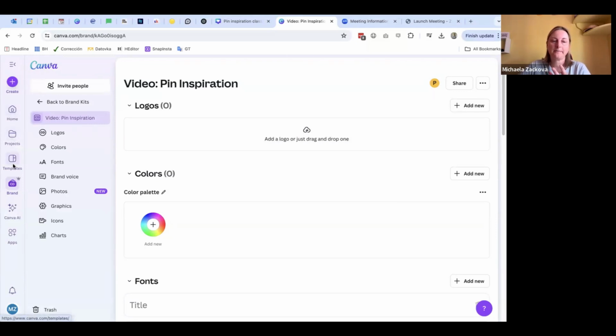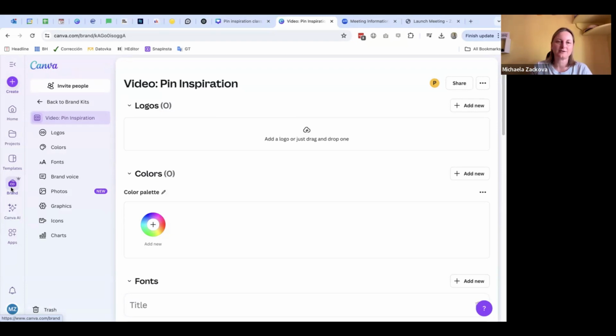below home, you have projects, templates, and brand kit. There is a small crown, which means it's the Canva Pro version, which means you have to pay, it's not for free. So I would generally say if you are using Canva a lot, like me, because I use it not only for Pinterest pins, but also, for example, for videos. You can use Canva AI. For example, Google Canva Sheets.